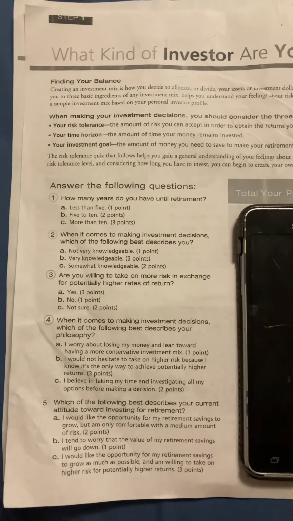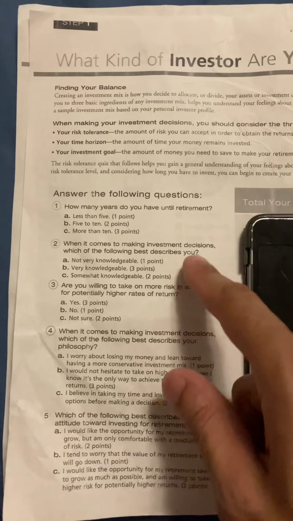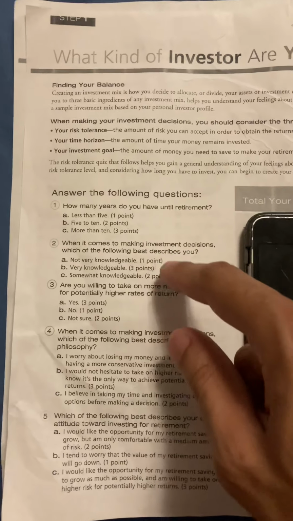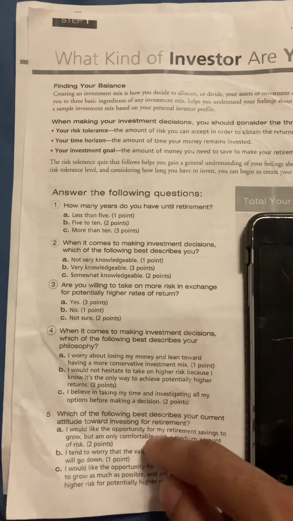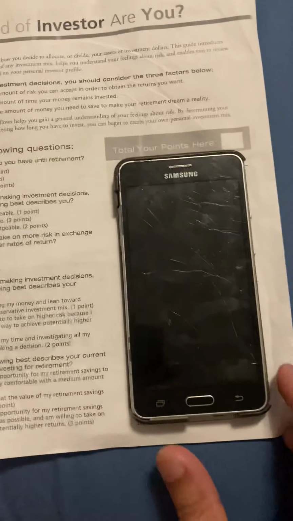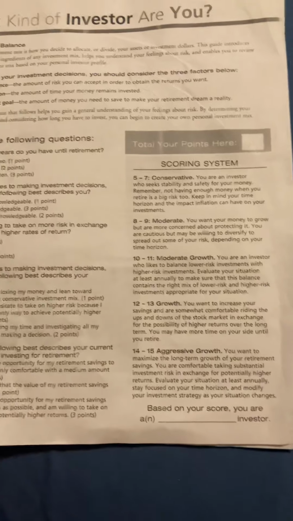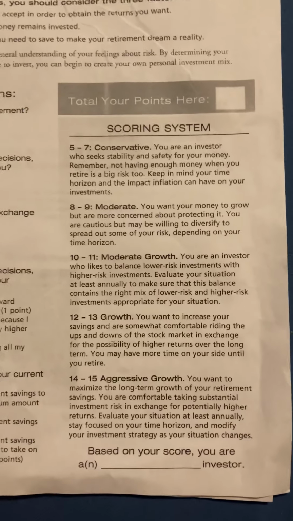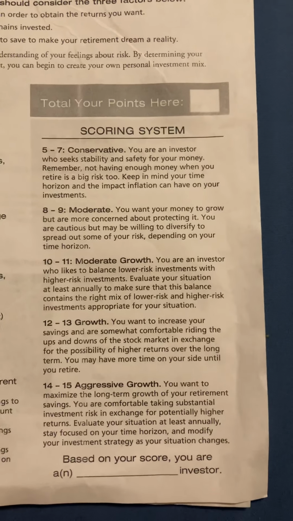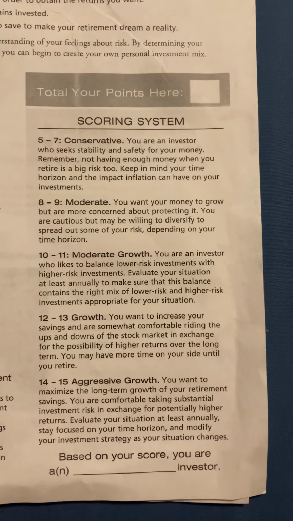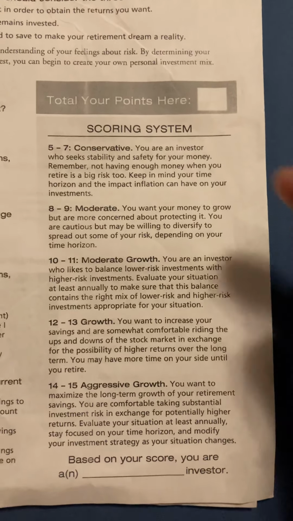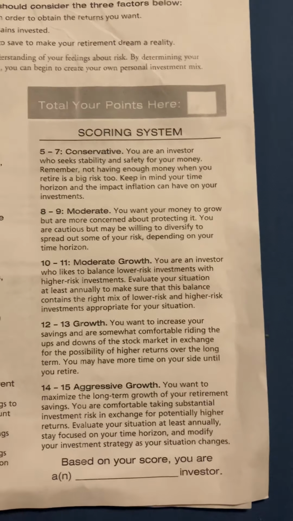So after you answer all these questions, each point that you wrote for each question, you're going to add them up. And this is why I have my phone covered, because this is a surprise. And this is pretty much the answer sheet behind the phone. And this is going to lead to the next step. And this is how it determines your point system and your investment mix. Small little paragraphs, but very, very accurate.